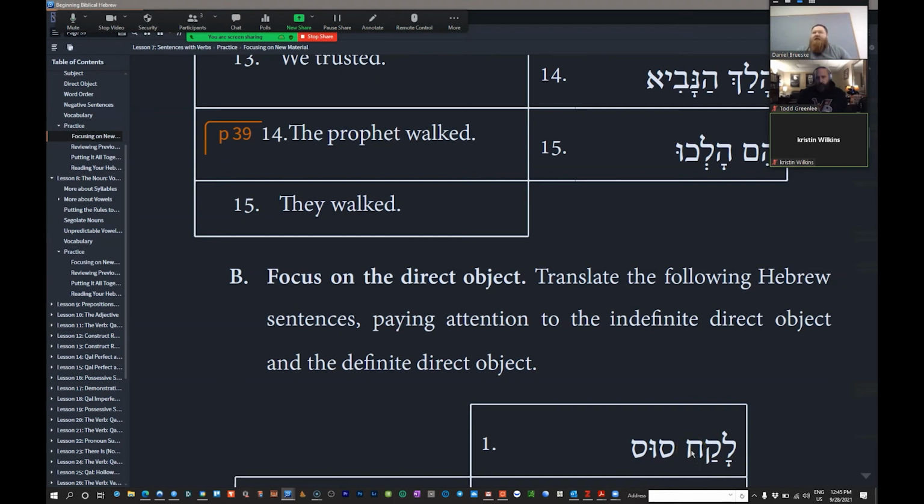Lakach, semantically, as far as what it means, it almost requires a direct object. If I say he seized, or he took, or he captured, it feels incomplete because that type of verb, that type of action, almost requires an object. It's really almost always transitive is the term we use for that. When a verb takes an object, that means it's transitive. Took, at least in English.